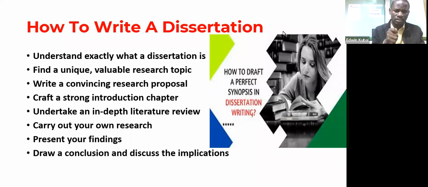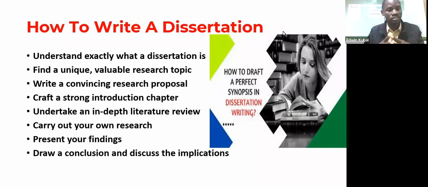And you think that this research, or the area you're looking at, or the topic of interest, has never been done. And that's why you are doing that. Therefore, for you to get that information, you must have read several books. You cannot say that this area has not been researched on, but there is a lot of information that has been written. So from that information that has been written, you can identify the research gap. What has not been done in the area you're looking at? What do you think has not been done?